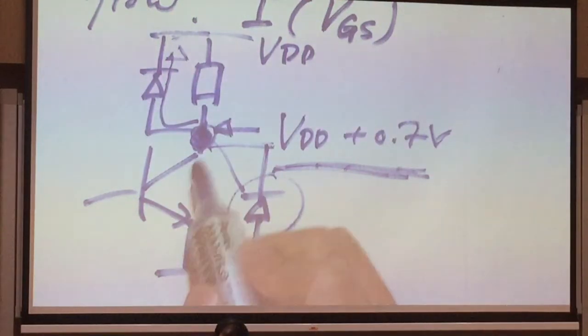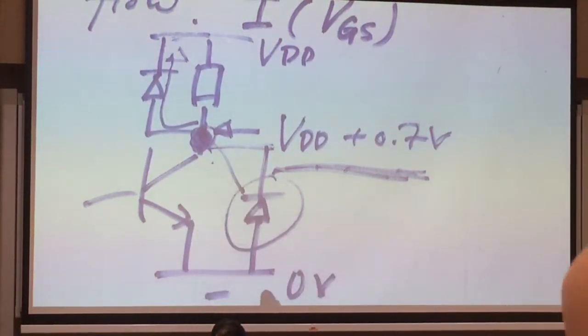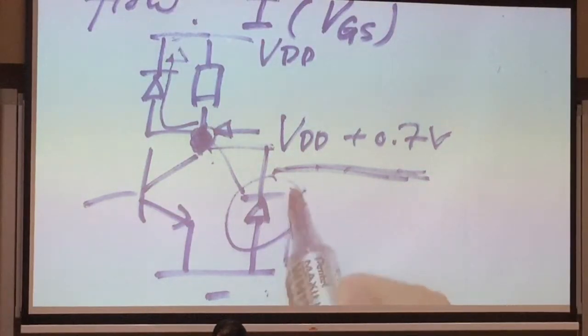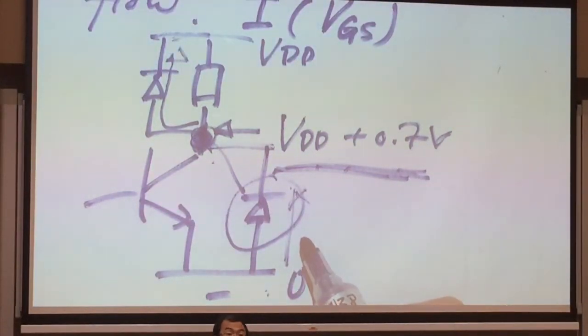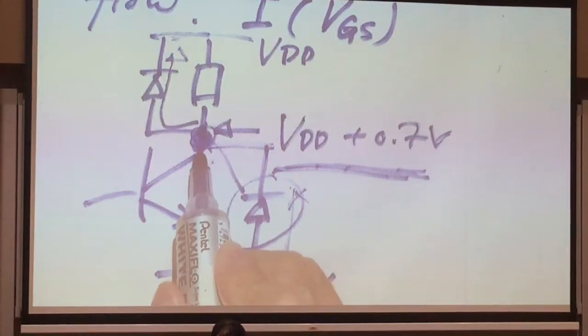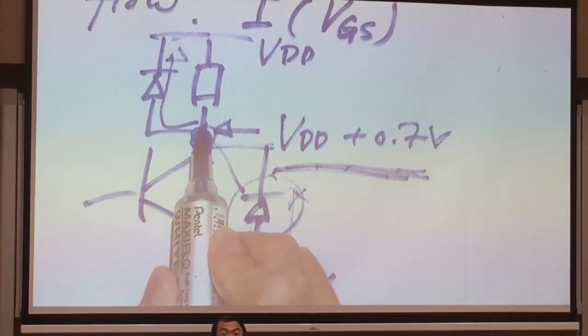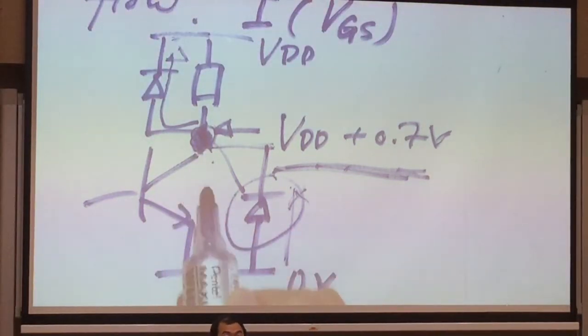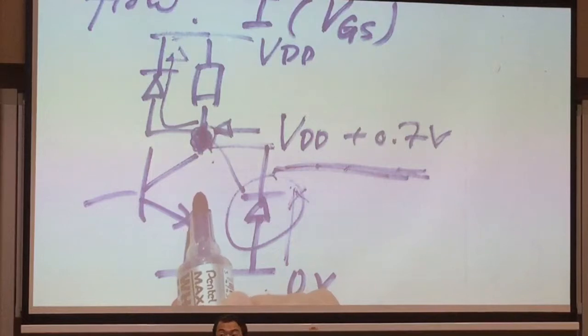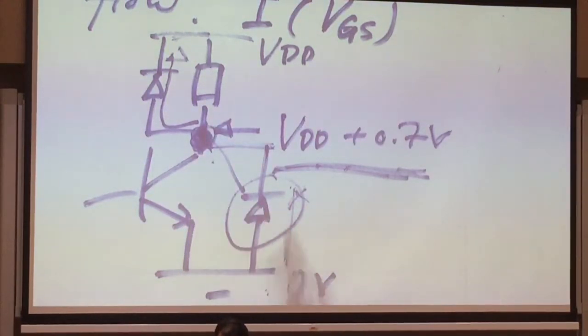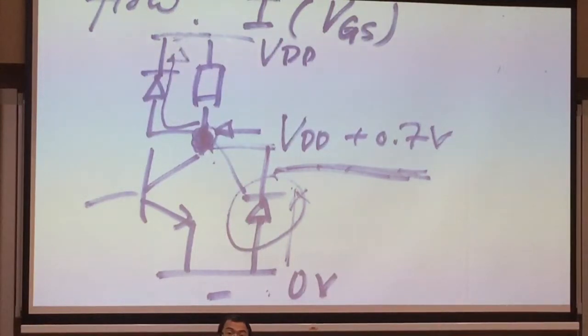So if this voltage goes negative, your diode here actually can turn on, right? This is negative, this is 0, so the current can go in this direction. So the voltage here, the minimum you can go is minus 0.7 volts. You cannot be lower, because of the diode here.